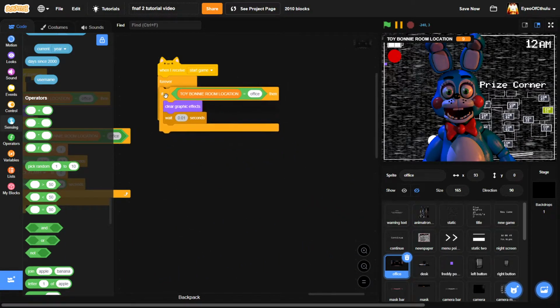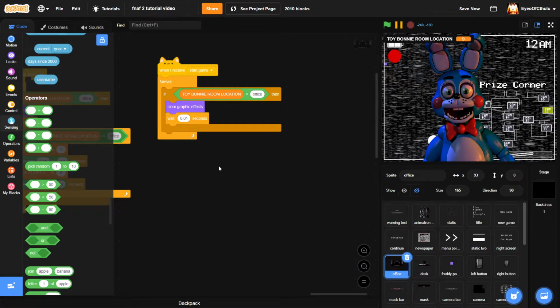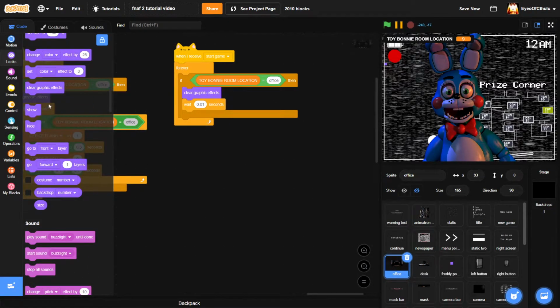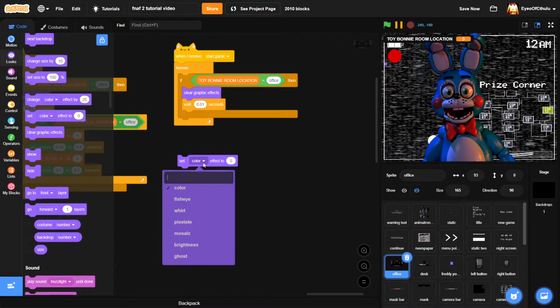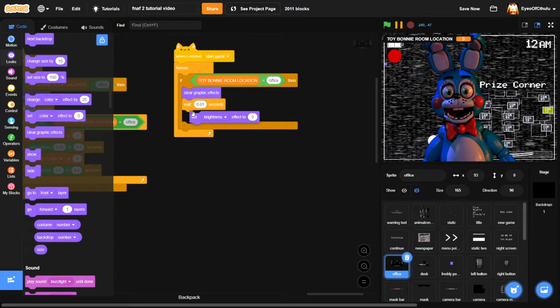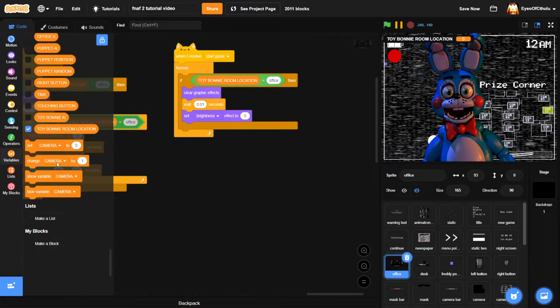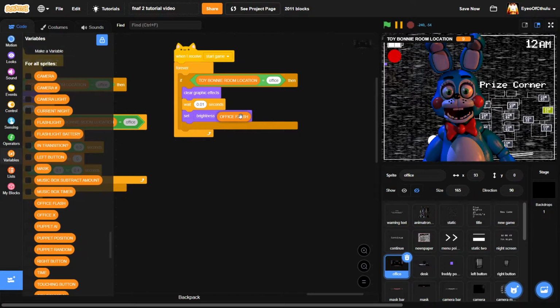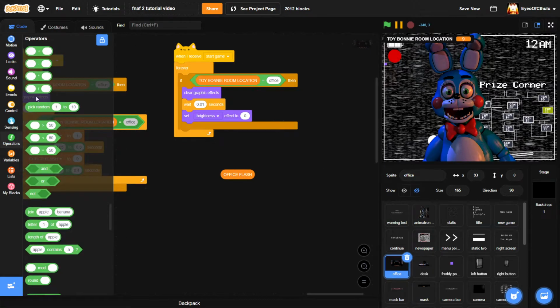So if Toy Bonnie room location is equal to office, clear graphic effects, wait 0.01 seconds. Then we want to set brightness effect to office flash times -100.